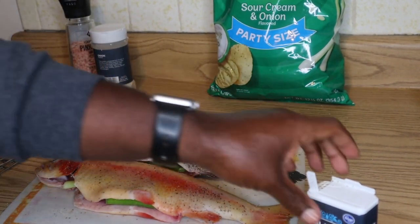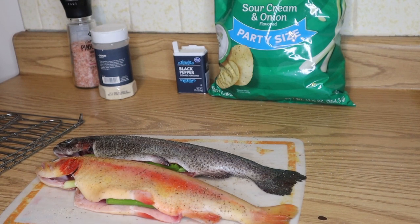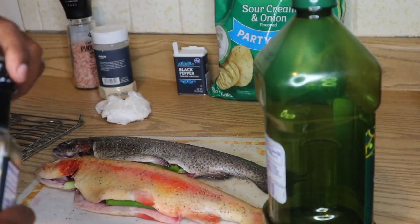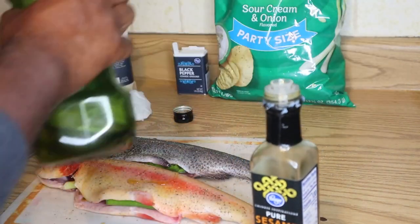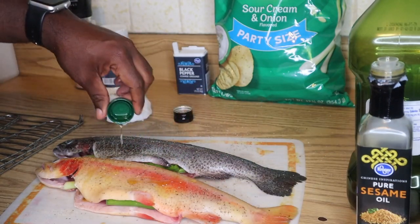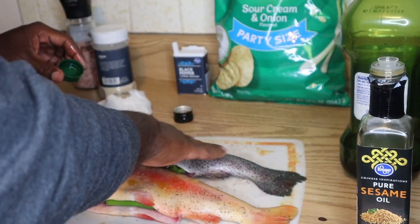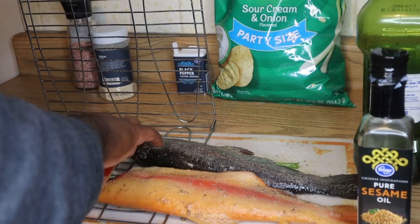All right, so I decided to go ahead and put a little olive oil and sesame oil on the fish — I wasn't gonna do it but I changed my mind. As y'all know, I just be cooking in the spirit, it always depends on how I'm feeling in that split second. I put the olive oil on the skin side, hoping it'll help it not stick to the grill. I put a good amount, massaged it in a little bit, then put the fish in the basket, closed it up. Never used it before but I got it, so let me use it.